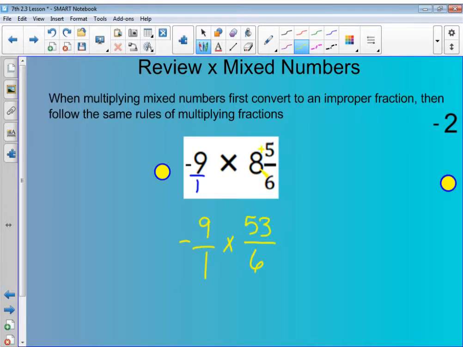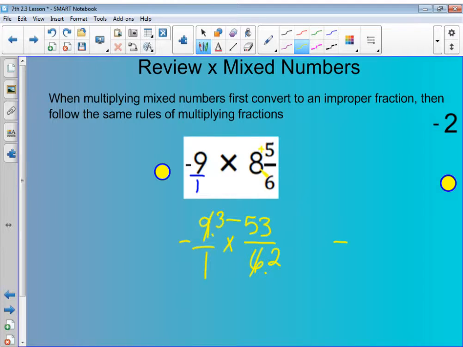Okay, so looking at this, I can tell you right now that my answer is going to be negative because I only have one negative. And now I'm going to go through and see, could I cross cancel? Well, let's see. My smaller numbers are on the bottom. So 6 won't go into 9, but is there a number that would go into both 9 and 6? 3. 3 would go into both of those. So let's see, 9 divided by 3 would give me a 3 now. And 6 divided by 3 would give me 2. Okay, so now instead of looking at those as 9 and 6, we're going to look at them as 3 and 2.